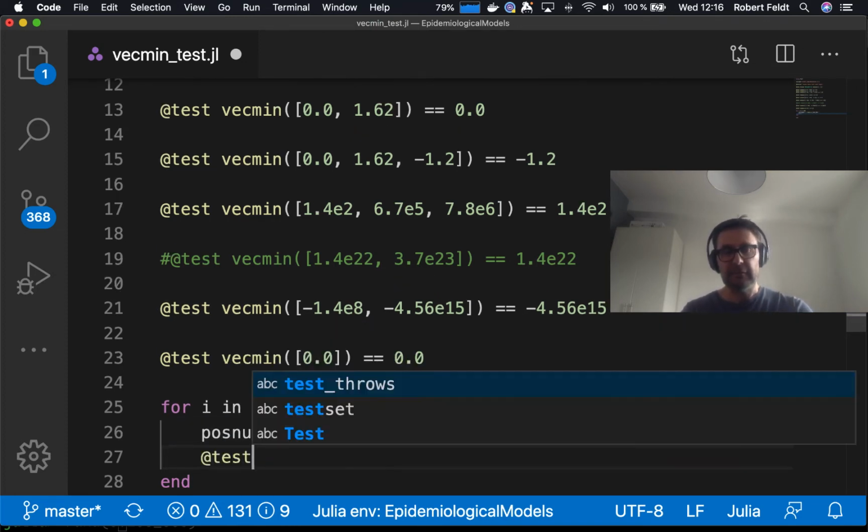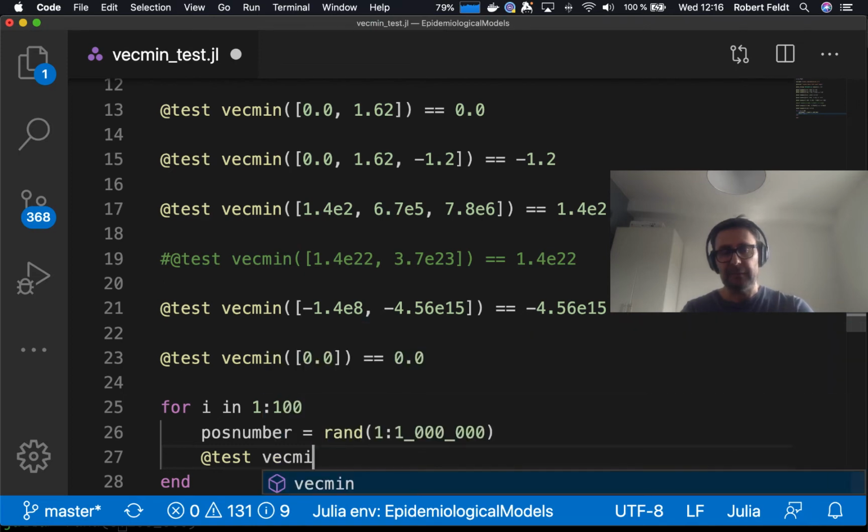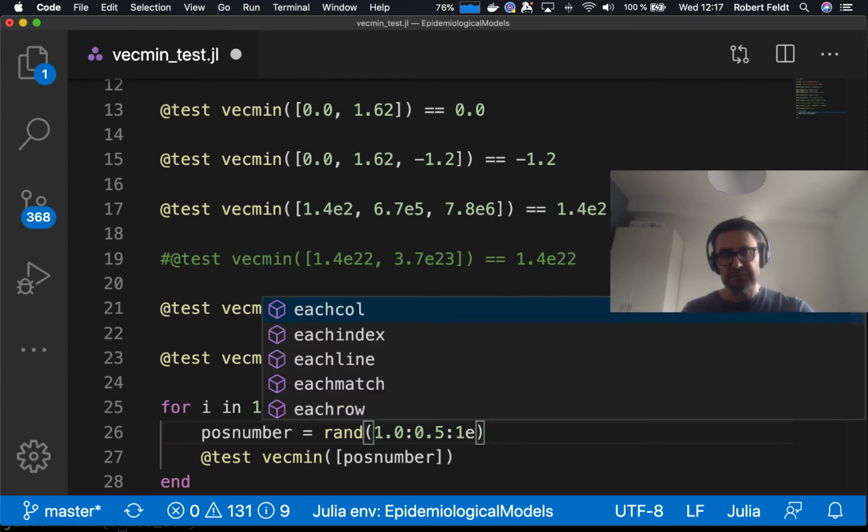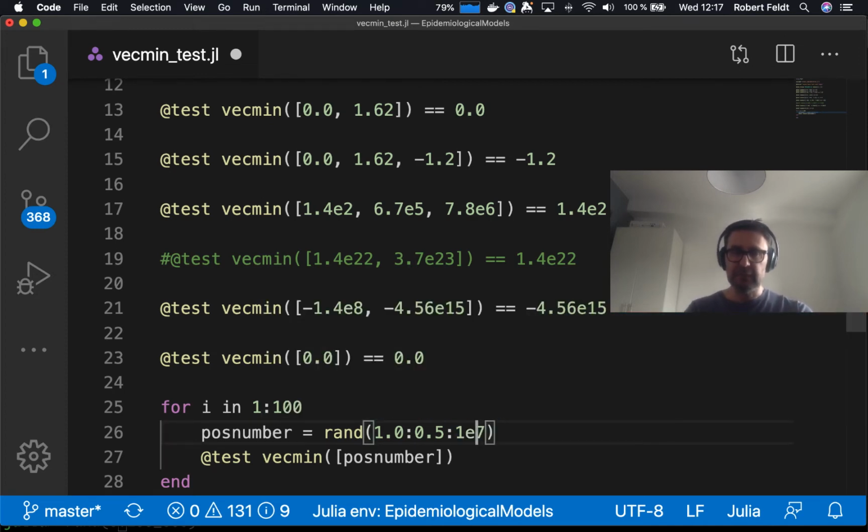Right, and then we test that if we apply vecmean on a vector where we have a positive number, which here was actually an integer. That wasn't so smart, right? Let's go. We start from, we take a random value from the range that starts from the float 1 and goes to float, I don't know, 10 million, and it goes in steps of 0.5.